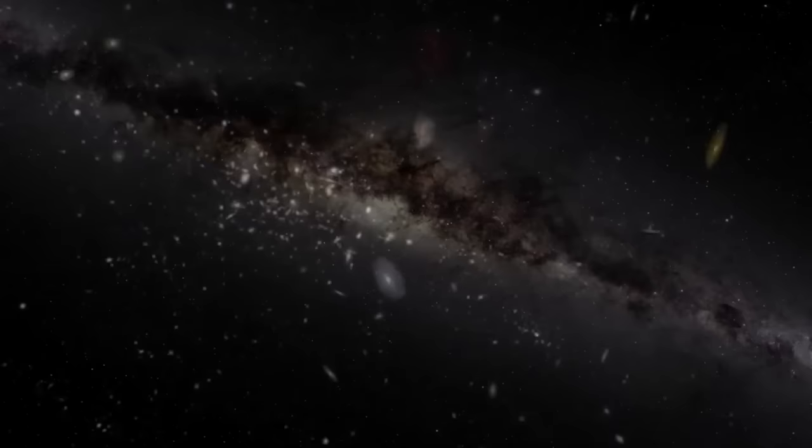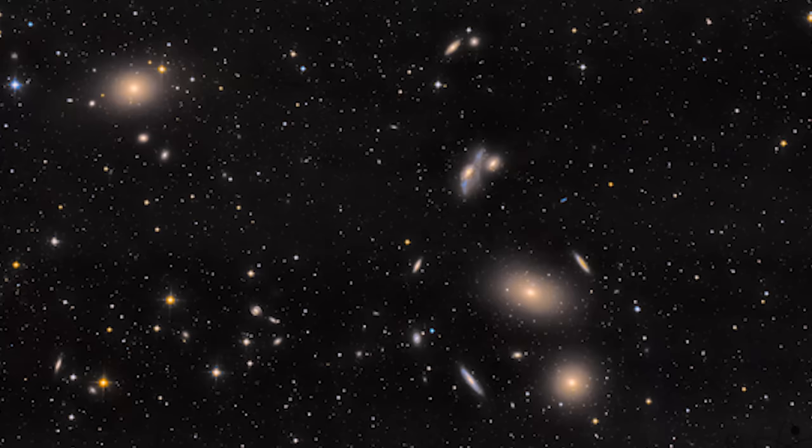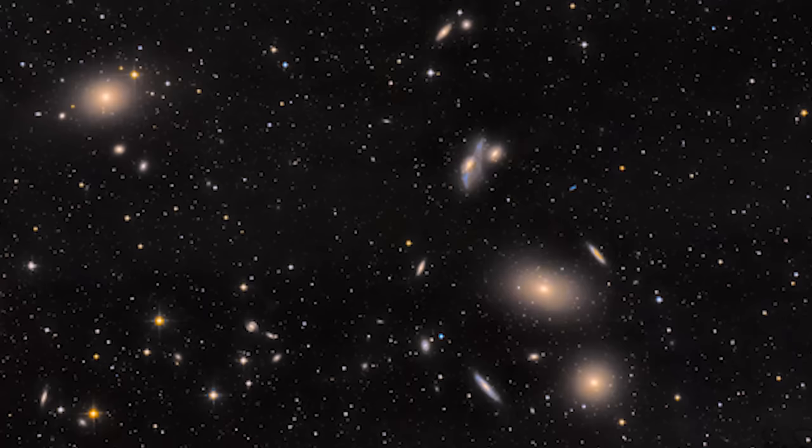As you know, the Milky Way is accompanied by satellite galaxies. If, at the beginning of the century, it was thought that it had only a dozen companion galaxies, since then, about 50 other galaxies have been identified. But experts agree that about 150 galaxies have yet to be discovered in the Milky Way's orbit. With technological advances, new galactic objects are regularly unveiled. Especially since today, we are able to observe some distant or faint objects, thanks to space programs, such as, for example, the Gaia mission.